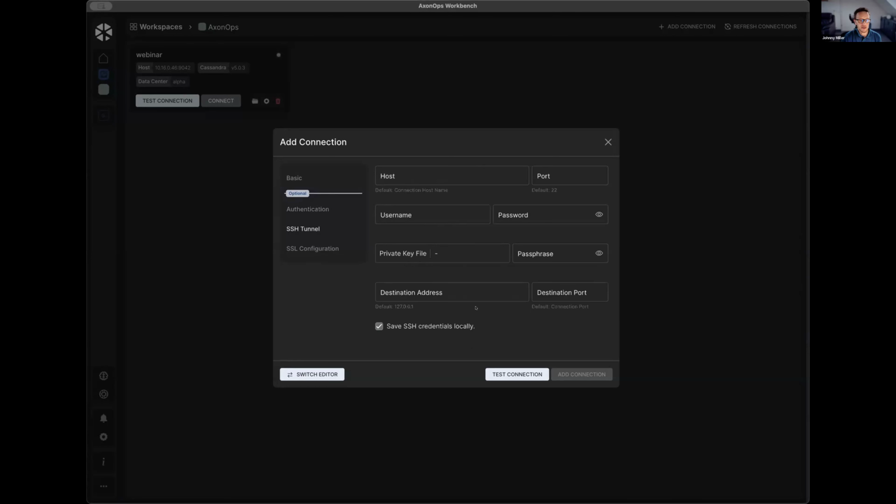And then also the ability to create SSH tunnels. If you have that line of sight into your cluster, if you've got a bastion or just straight SSH, you can create SSH and then connect over that tunnel automatically, and that gets created from the desktop as well. And all the necessary stuff that nobody seems to do these days is get their TLS configured. But yes, you should be using TLS on your Cassandra clusters, and here's a way you can also connect up to it.